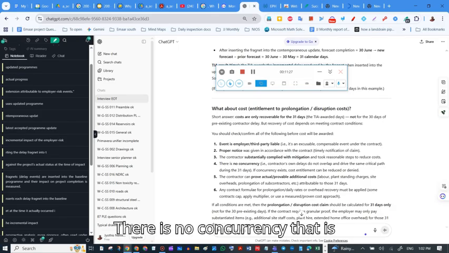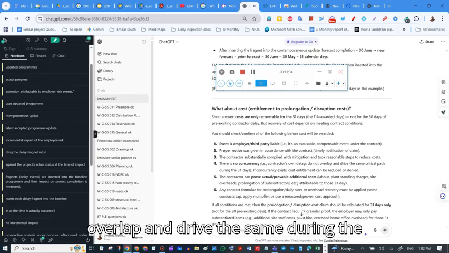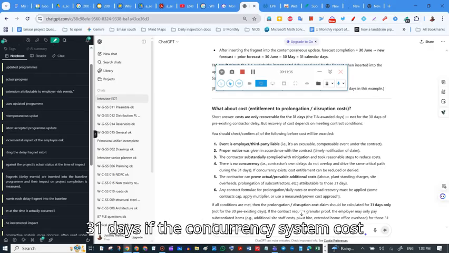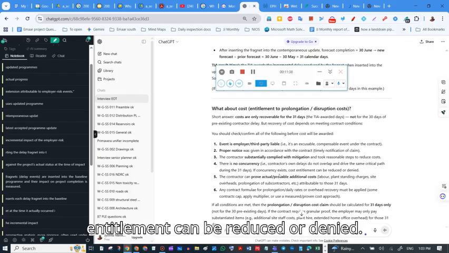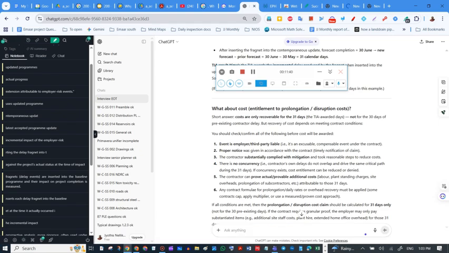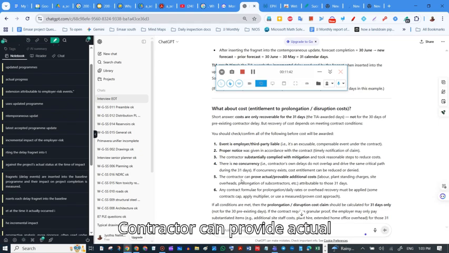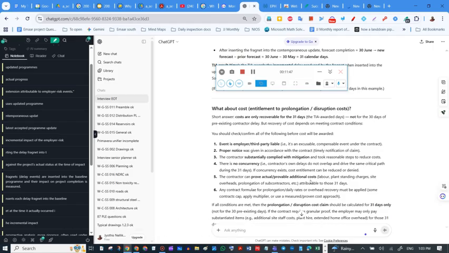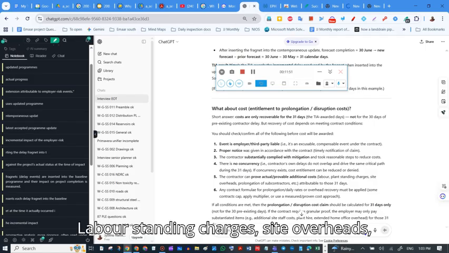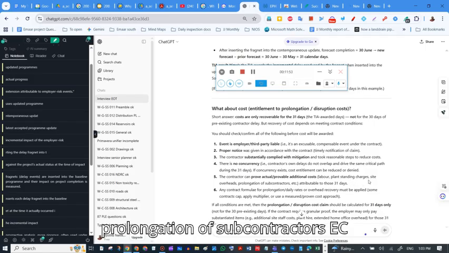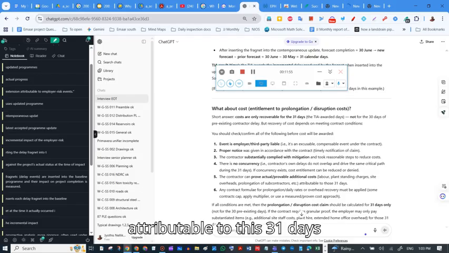There is no concurrency. That is, contractor's own delays do not overlap and drive the same critical path during the 31 days. If concurrency exists, the cost entitlement can be reduced or denied. The contractor can provide actual provable additional costs: labor, plant standing charges, site overheads, prolongation of subcontractors, etc., attributable to these 31 days.